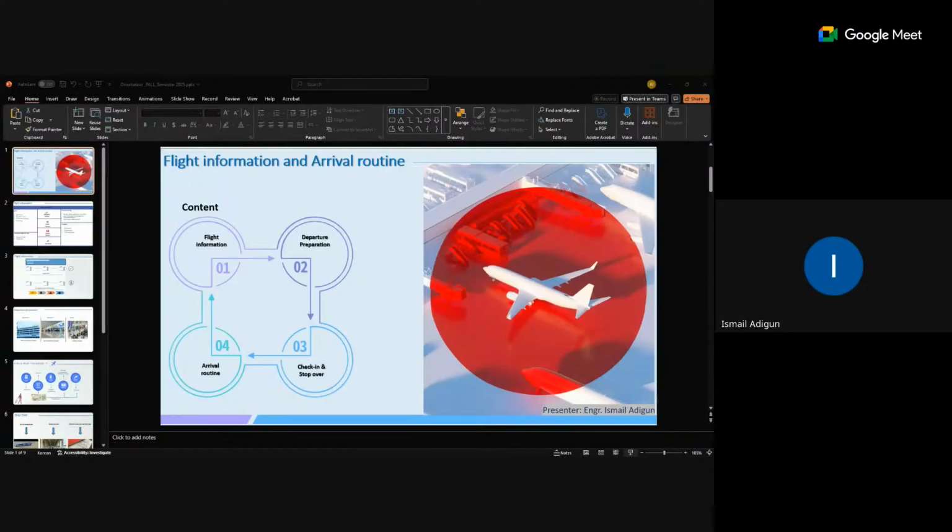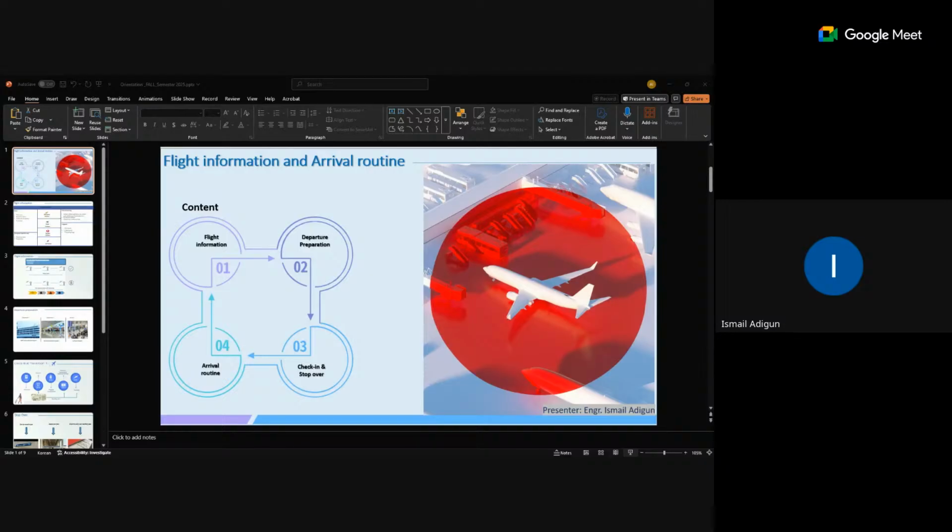For flight information, what you should know is your airline. From Nigeria to South Korea, we have four major airlines, but I think people patronize two of them most, which are Ethiopian Airlines and Qatar Airways. But we still have Turkish Airlines and Air France. Another thing is that for all of these, there are classes. Some people might think of getting first class, business class, or premium economy, but most people go for economy because of the price and the situation back home.